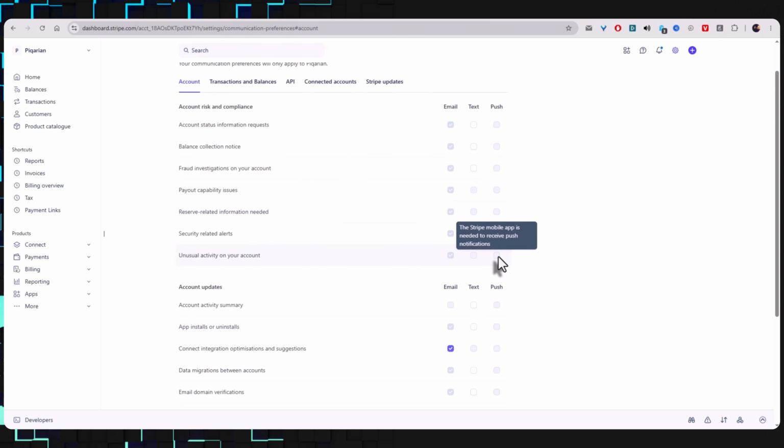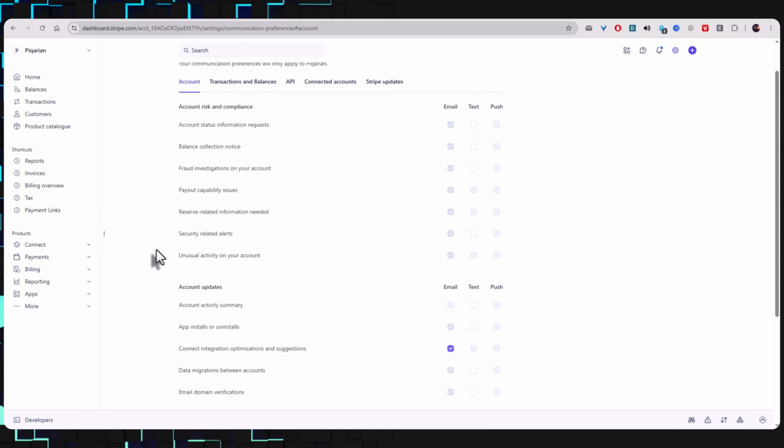If you want to receive these alerts on your phone while you are on the go, you will need to open the Stripe Dashboard app on your mobile device. Tap your merchant icon in the app, navigate to Global Settings, and then select Notification Settings to enable mobile push alerts. Back on the desktop dashboard, your changes are automatically saved as you check the boxes, but it is always a good practice to verify your screen before closing the tab.